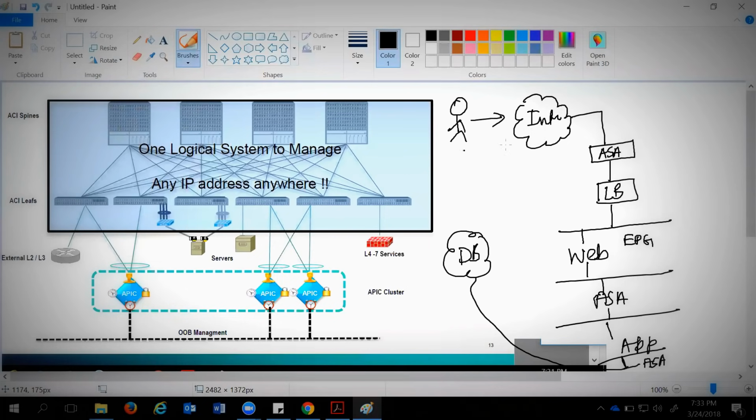So now if I try to see the traffic flow from the external world, this is internet-based traffic which has been coming up over here. Now who is external over here? This is a service provider router which you have to connect to one of the leaf devices. So from here only the internet traffic is going to hit the routers. Okay, and in these conditions you have to have some models like L3 out so that the outer subnet traffic can hit into your data centers.